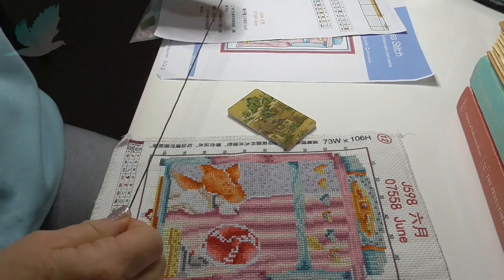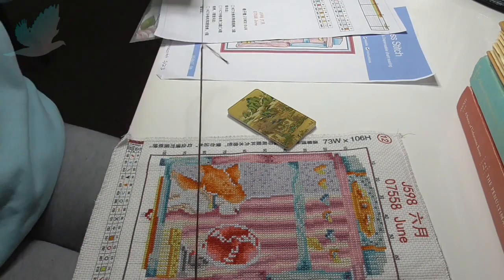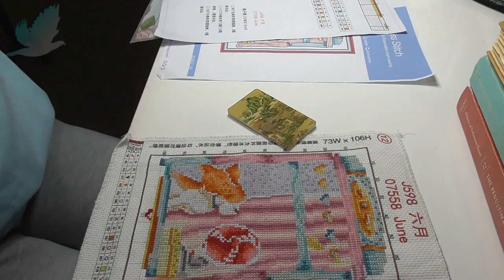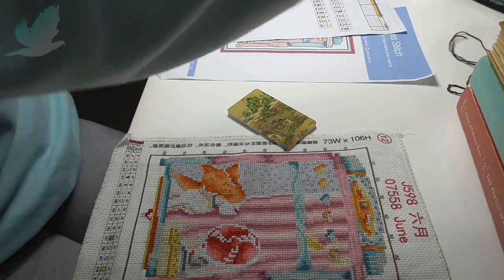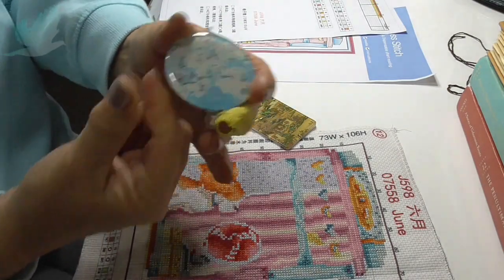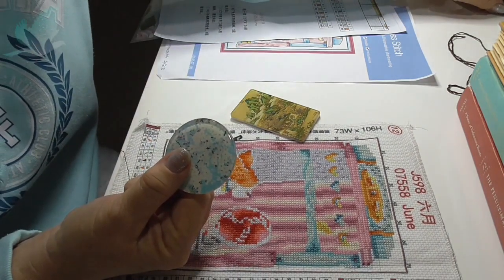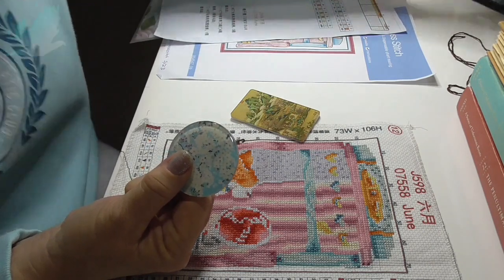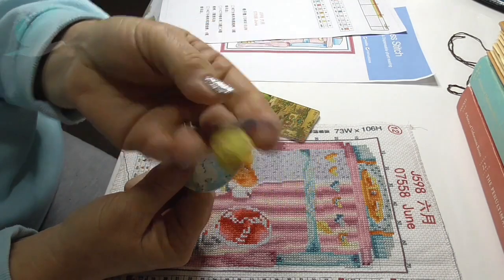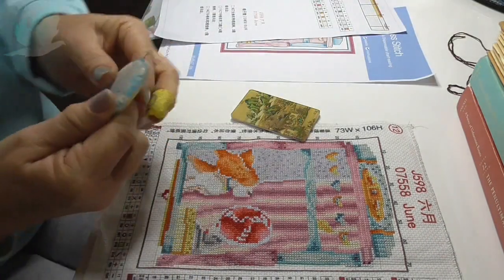Sometimes this works easily and other times it doesn't. There we go. Put that back. And let's use this. It's a really good tool to have. You can get the plain ones on any of the online stores. VIP cross-stitch have them, these. So this is basically that put in, wedged between some resin.